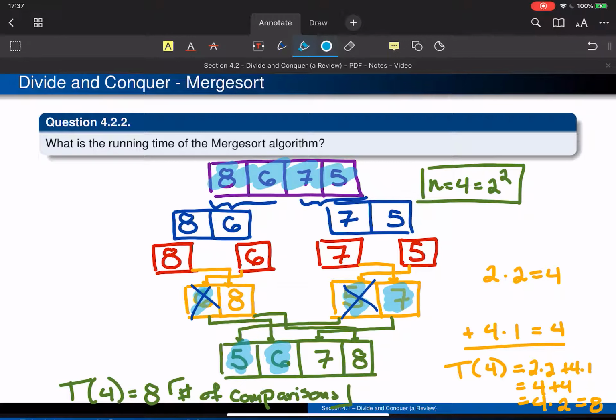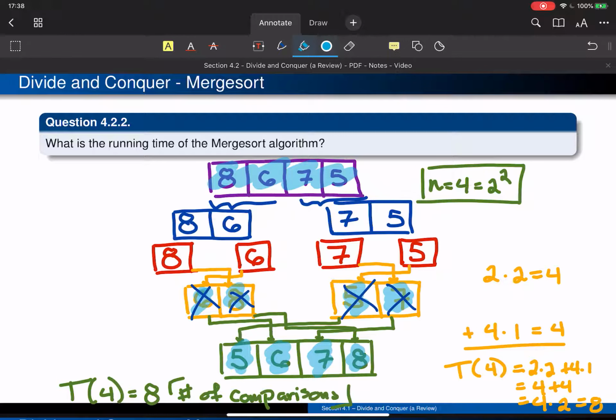And then we go back up to the top, and now we're going to be comparing the 8 with the 7. We can see that the 7 is going to win because it's smaller than the 8. And now we've got this last dumb comparison that has the 8 compared against nothing. So hooray, the 8 wins because it was the largest one. So it gets placed into that last little bin, and voila, we have our perfectly sorted list of 5, 6, 7, 8, and everybody's really happy.